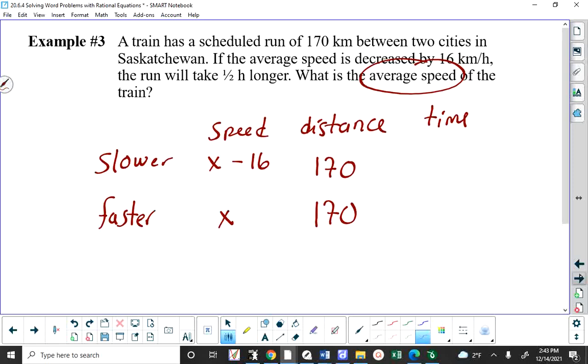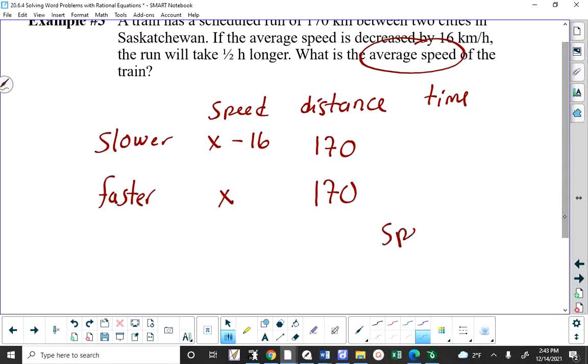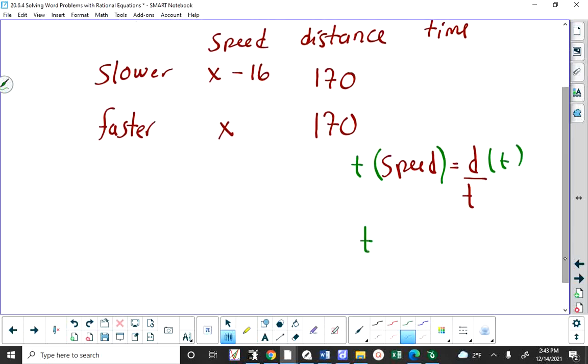The third column is filled in using science, using physics. And speed is equal to distance over time, which means if we multiply both sides of this equation by t, you get t times speed equals distance, which means time is distance over speed. And you know what I'm telling you? You need to know distance divided by speed is time. You need to be able to figure that out somehow.